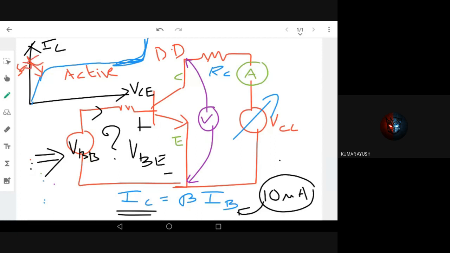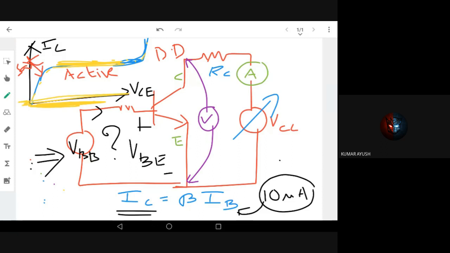So I want to operate my transistor in which region? The active region. Or in general, we can say you want to make the transistor work in a region where the collector current is saturated. It acts as a current source. So we are working in the active region of the transistor. And where is the cutoff region? This is the cutoff region. There's no current, IC is not there.